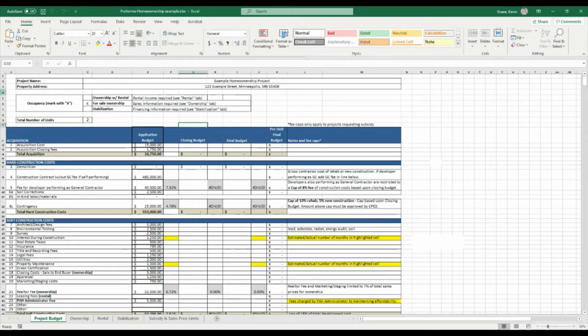And I see that there might be a couple more questions that have come in since I've been answering that one, so I'll pause before I start. Yes, Kevin, there's an additional question. Do all of these existing city-owned properties have city water and sewer service connectable to the building?